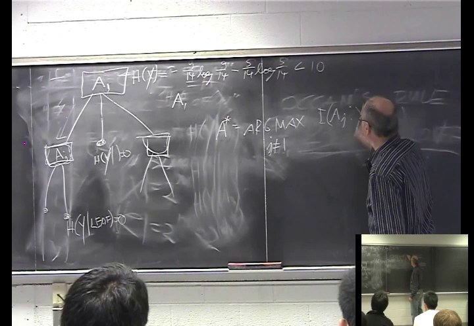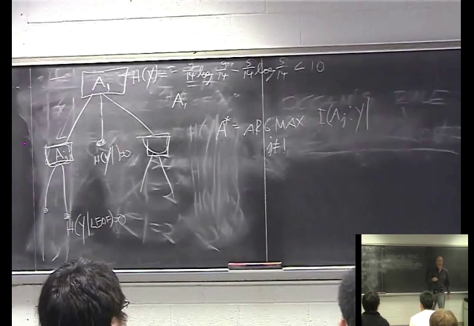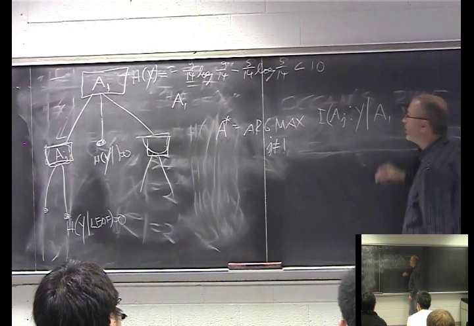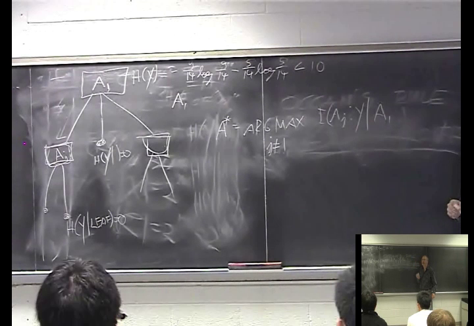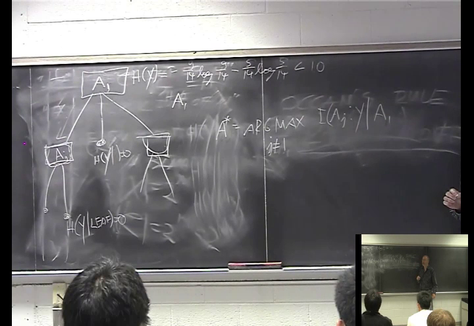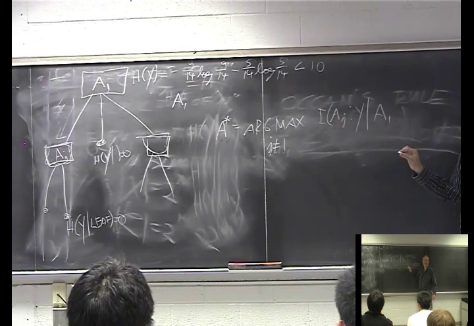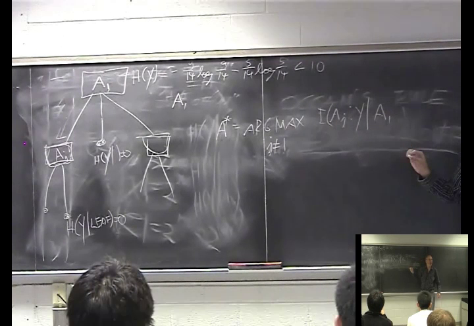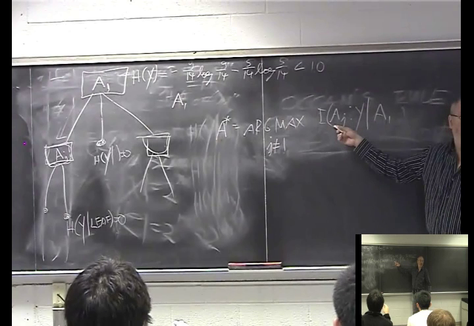It's still mutual information with Y, but it's now given something. What is it given? A1. A1? Not exactly. Somebody else? Not exactly. We're very close. I don't want to put a closing bracket here yet. Please? Given A1 and AJ. Not given AJ. AJ is not given because it's here.